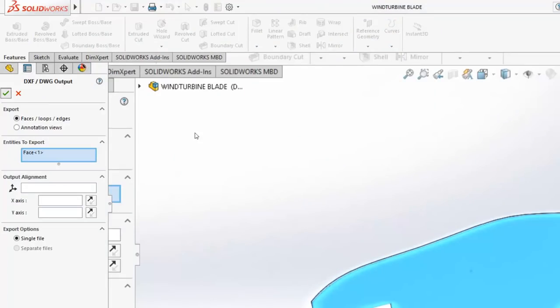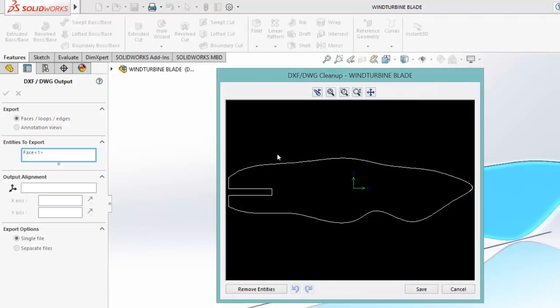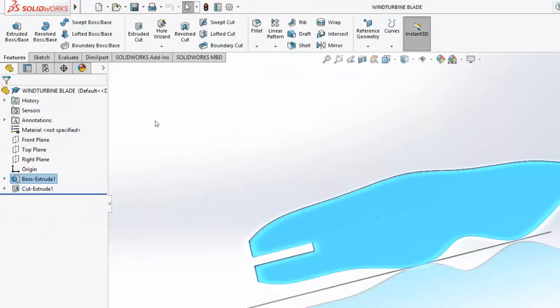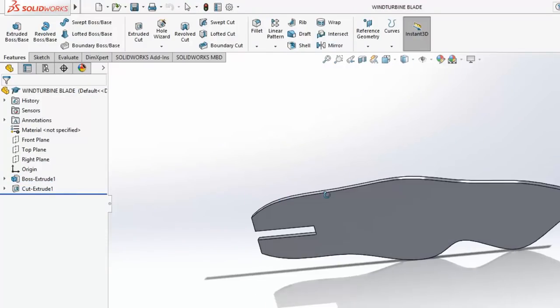So here's step one of your deliverables for today. This part is done. It will give you a preview of the outline that will be getting laser cut, and you can make sure you click Save in the bottom right corner. Once you click Save, you're ready to move on to the next part.